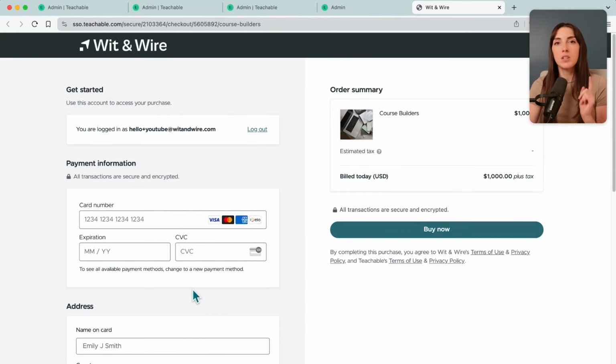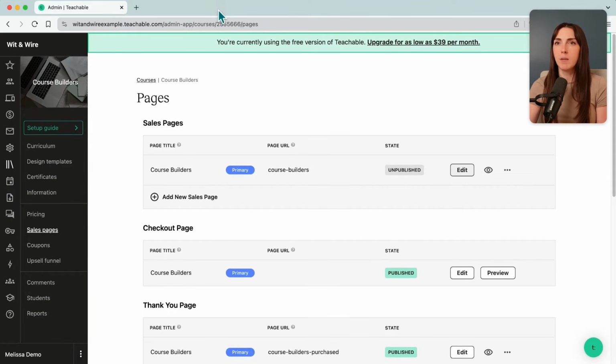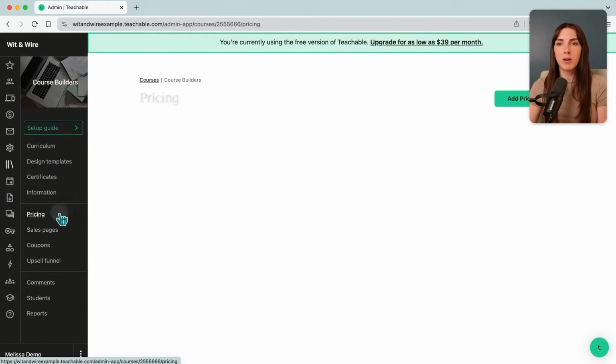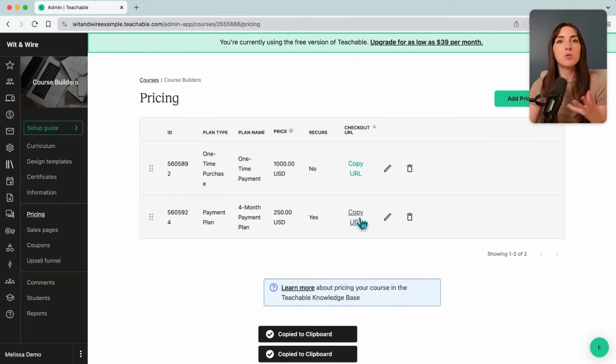To access the URL for this page, I'm going to head back into the admin dashboard, and I'll just close out of a few of these tabs. And then you can see under the pricing tab that there's a URL for each of the price points. So if you built a sales page on your Squarespace or WordPress website, you can grab this URL for a button that goes to the pay in full option, and this URL for a button that goes to the payment plan option. So in Teachable, you can't have a checkout page with 2 or more price points, but you can on your sales page have buttons that lead to the different checkout pages.